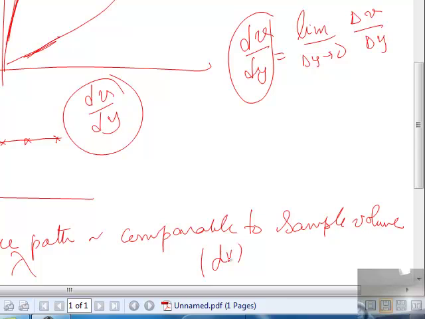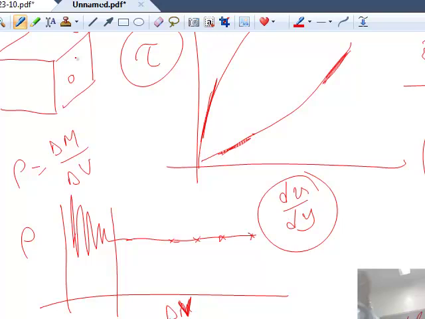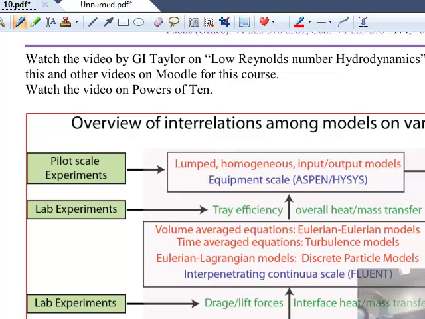an average pressure. What is pressure? Pressure is the net force exerted on a small surface. So if I have one or two molecules bombarding onto it, I will have a pressure fluctuation. So that's random. So I must have at least 100 molecules, 200 molecules that are bombarding to give me an average pressure. So the concept of a continuum postulate is, I'm going to look at all fluids as a continuum. I'm going to ignore the discrete nature of this material, and I'm going to define average properties. So I can talk of average velocity at a point, temperature at a point, etc.